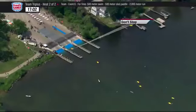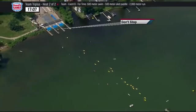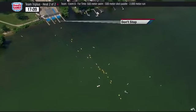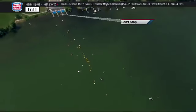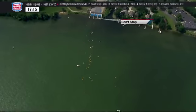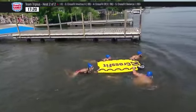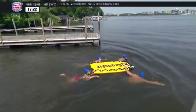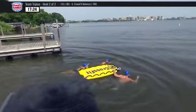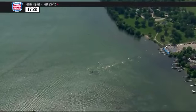Well, if they're at the back of heat number two, there's danger you could get 0 points out of this thing. Let's take a look at how far they are behind the remainder of the field, especially Melbourne and Invictus X, who are at the bottom of your screen. That's a long way to go for Don't Stop. And I'll tell you what that does is that's going to seal it, at least for their chance to not only take a first place finish, trying to challenge Mayhem here at the games, but maybe even a podium position.